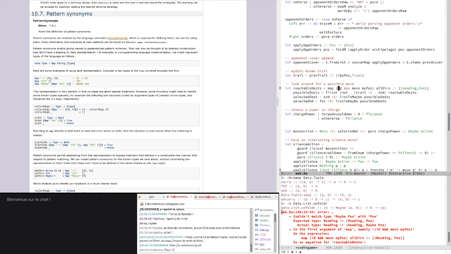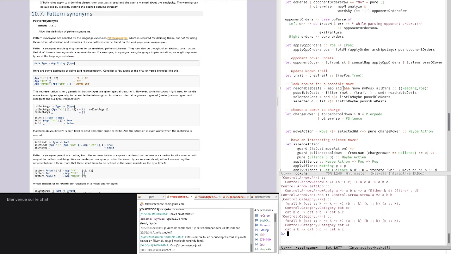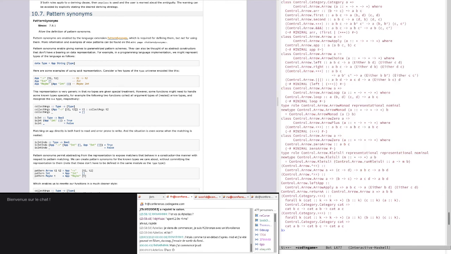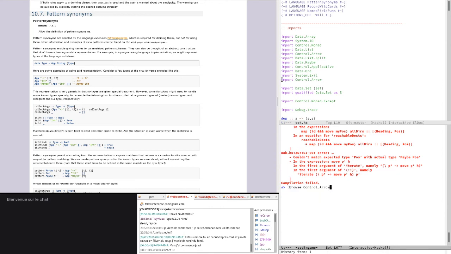How about I browse Control.Arrow and look for what I need? How is it not imported? It's not imported. Yes, it is. Okay, it doesn't compile.